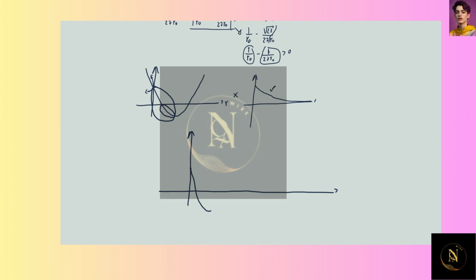Then it starts to go up again because of this part of the parabola. But at some point, the decay of the exponential gets quicker than the increase of the polynomial. This will increase as r squared and this will decrease as e to the minus r. So this will always win the race. Then at some point it will start to decay again and it will tend towards 0. And this is a sketch for psi 300.